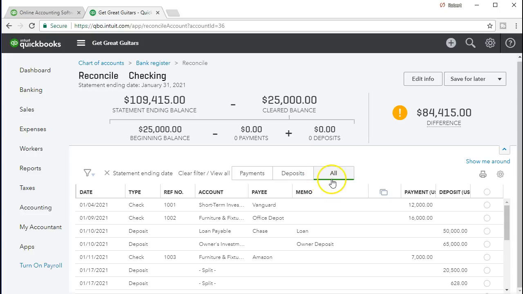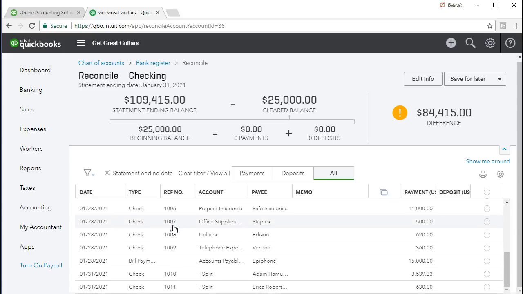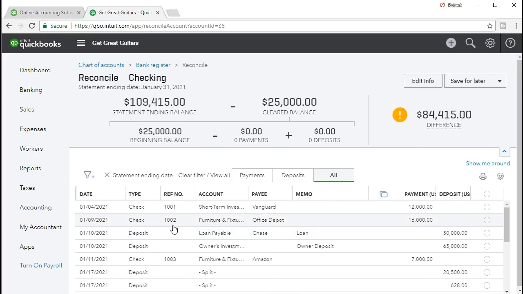What we have down here is everything selected at this point. If we scroll down, we see the activity, and this is really just the register, the general ledger, or the transaction detail within the checking account. So here's everything that we have in our checking account, and we're comparing that to the bank balances. Up here we have the statement ending balance. This is what is on the bank statement that we just saw, the ending balance as of the end of January. This shows the cleared balance, which is equivalent to the beginning balance, because the beginning balance is what we already know cleared the bank.